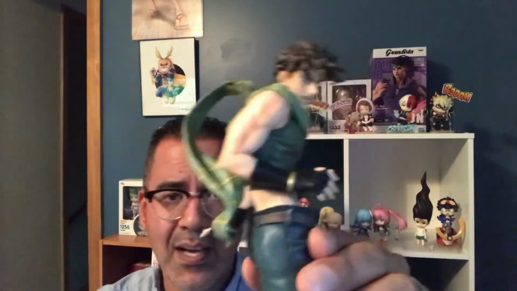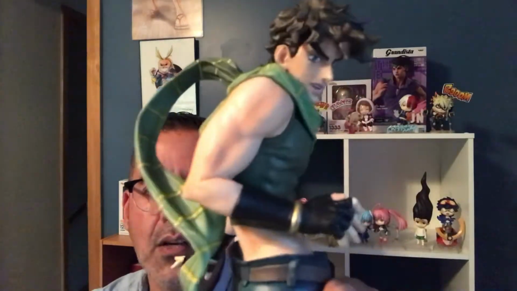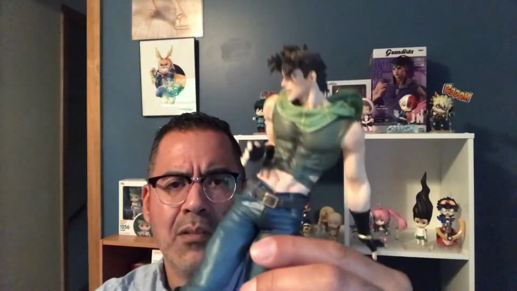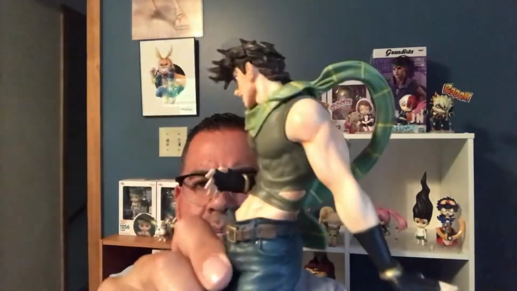But yeah, guys, we'll show you exactly what this figure looks like. As you guys can see, Joseph looks very nice. You can see him showing off those strong bicep muscles, definitely well defined, very toned. He's in this dynamic pose that I like very much. Joseph is showing off the abs, and he's got this little crop top. He's got this scarf that's flowing in the wind, which I like very much as well. And you can see his left arm extending behind him. Very, very cool.